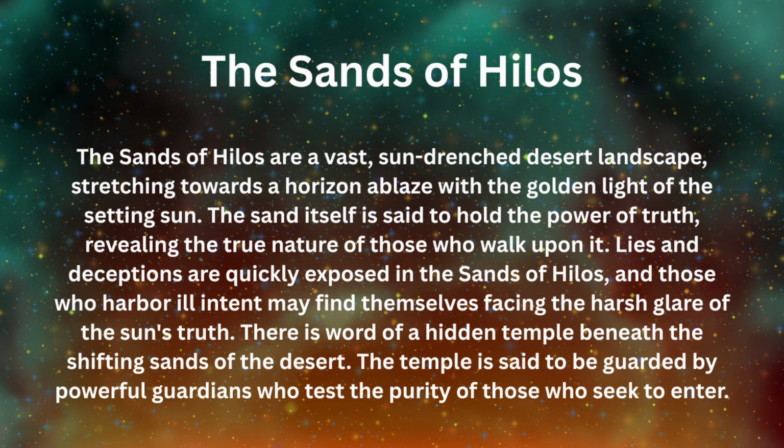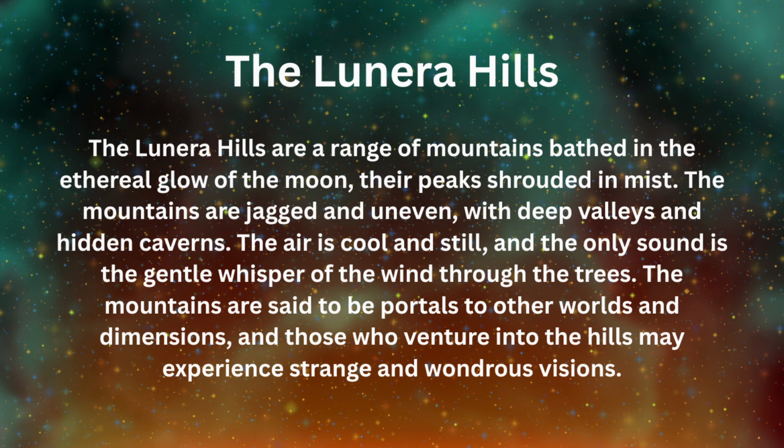The Lunera Hills. The Lunera Hills are a range of mountains bathed in the ethereal glow of the moon, their peaks shrouded in mist. The mountains are jagged and uneven, with deep valleys and hidden caverns. The air is cool and still, and the only sound is the gentle whisper of the wind through the trees. The mountains are said to be portals to other worlds and dimensions, and those who venture into the hills may experience strange and wondrous visions.